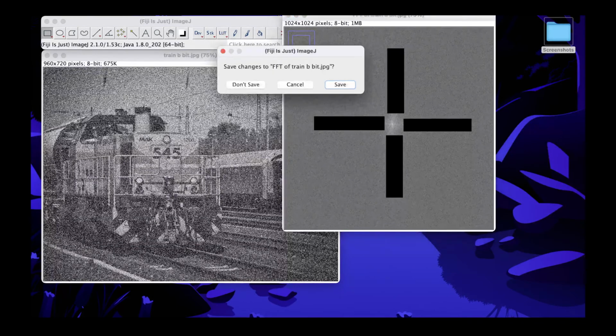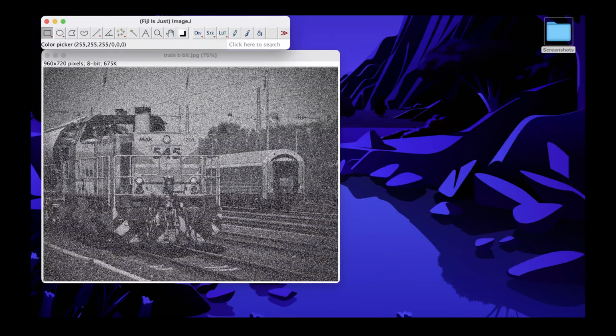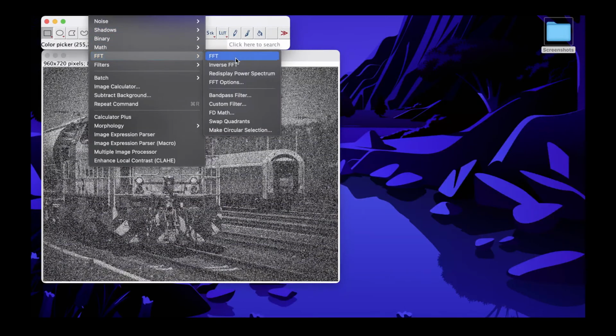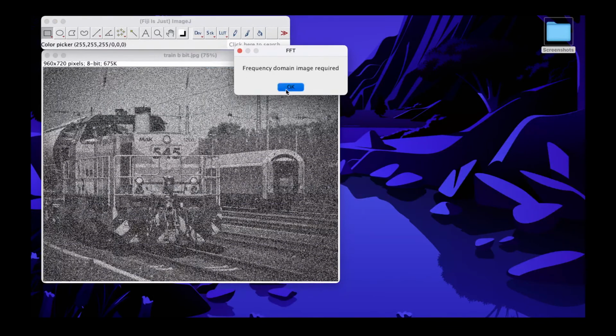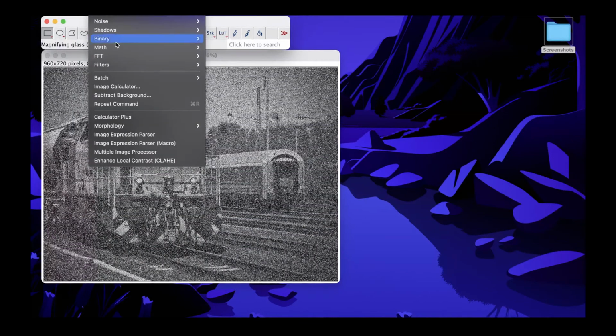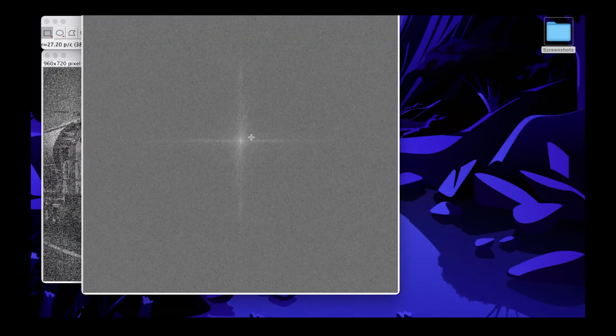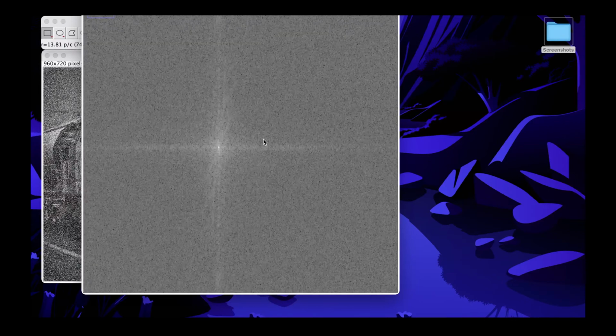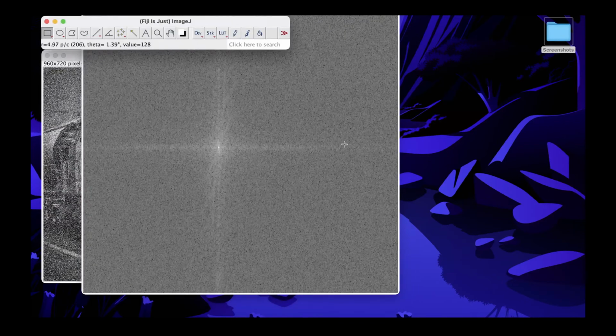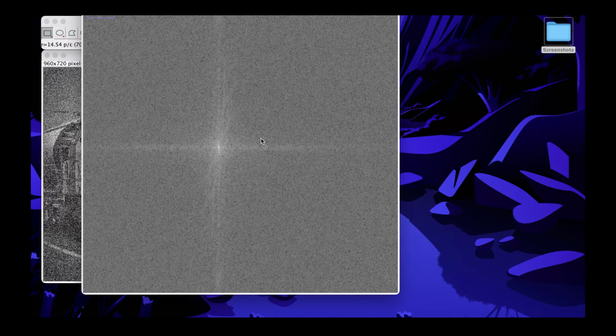So just stay away from the center. Go to process, take FFT, but this time let only the higher frequencies vanish. So I'm not going too close to the center.